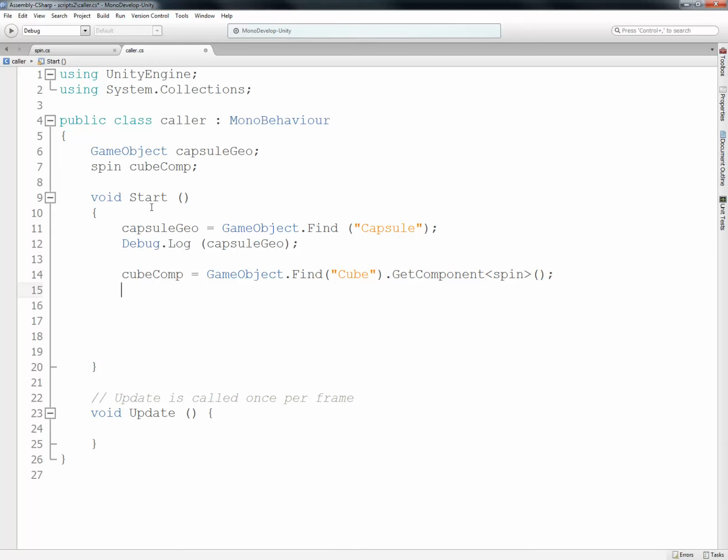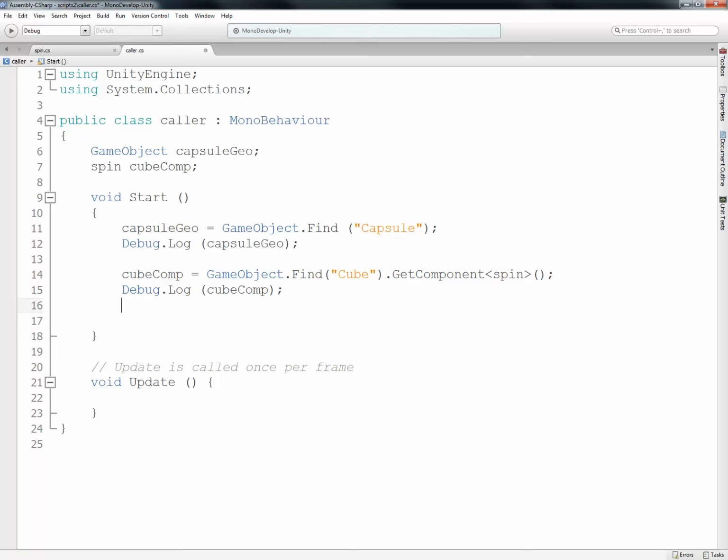Alright, and we can do the same Debug.Log, but this time with CubeComp, so we're just double checking that it works. Okay, that's it for the Start. Let's go up and take a look at actually making our script move. Now, even though I keep moving these down for clarity, it's actually better programming practice to have the top curly brace up here.